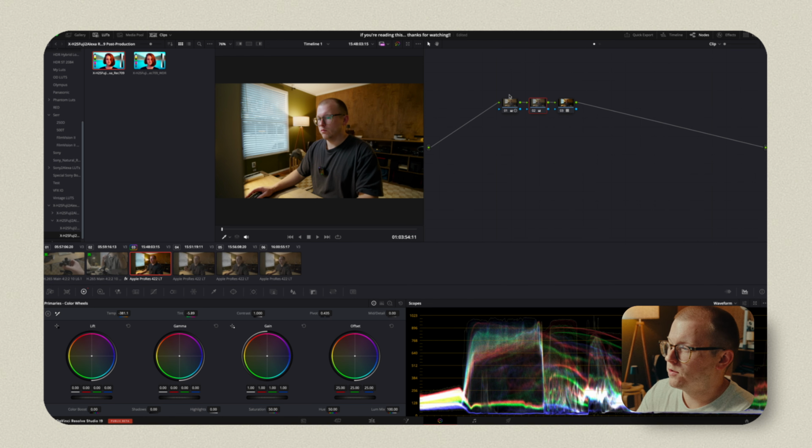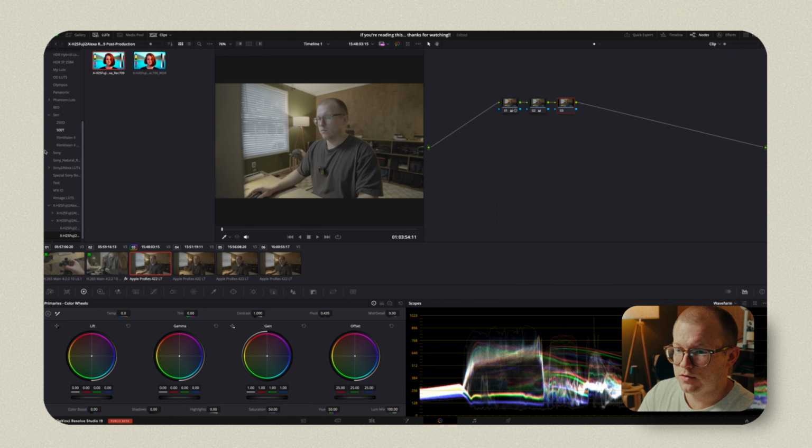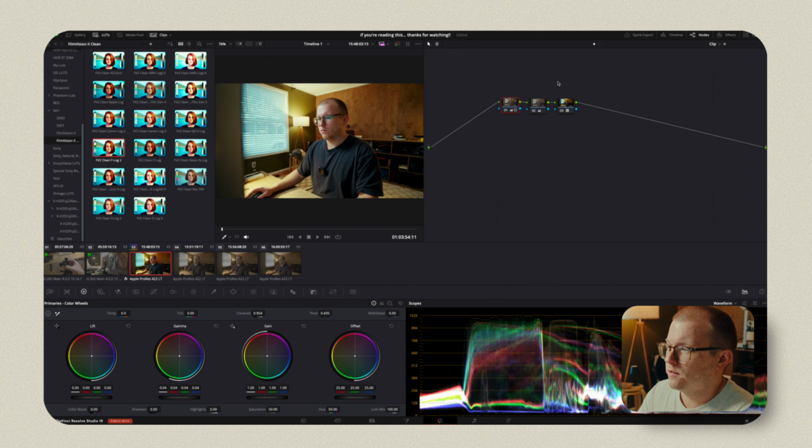This is a simple 3-node structure. It's how a lot of people will color grade their videos. Basically, each filter affects the footage, and when you're changing parameters in a second filter, it's affecting the image that the first filter changed. So they're not all affecting the raw image. If you want to affect just the raw image, then you would adjust the first node, and everything after that is modified from the previous node that it comes after.